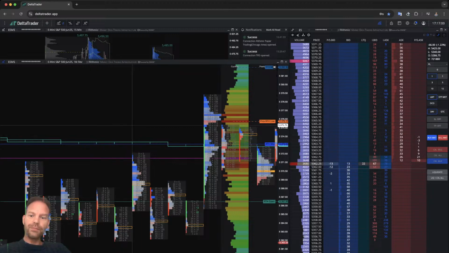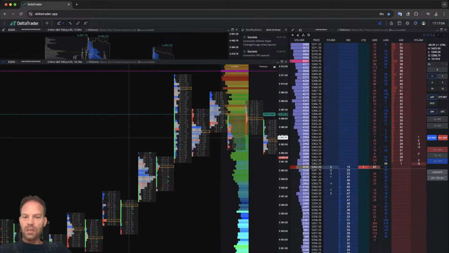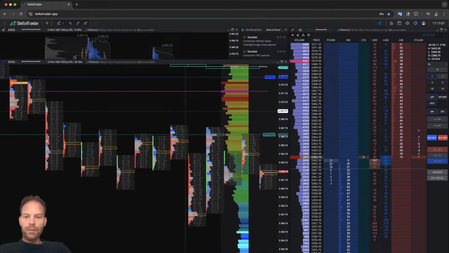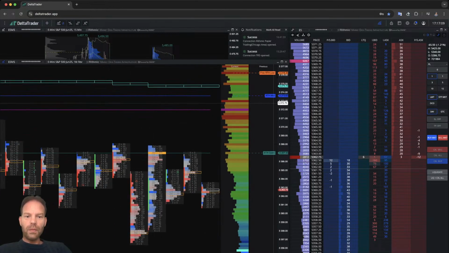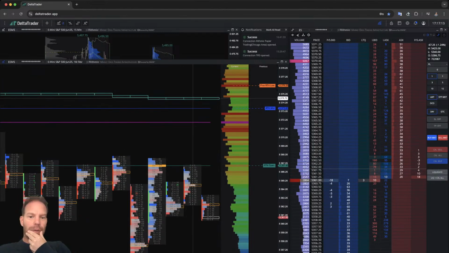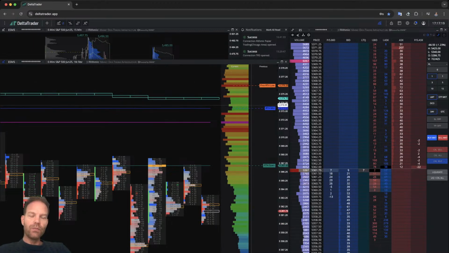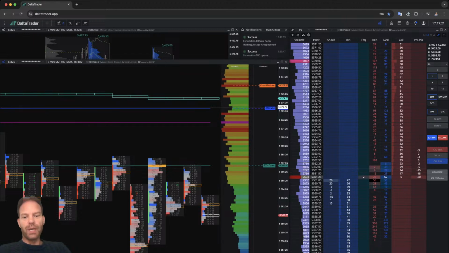So that's the footprint. And then we have the VWAP obviously, and here are some numbers with the session statistics. It just shows you some data from the current session, from the RTH session.